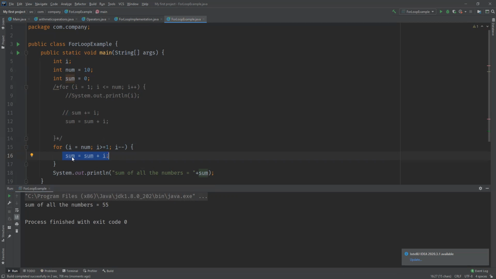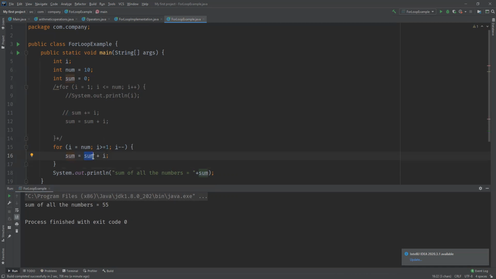The value of sum is 0, so 0 plus 10 is equal to 10. And next time it will decrease. I minus minus means i will be decremented by 1, so the next time the value of i will be 9.